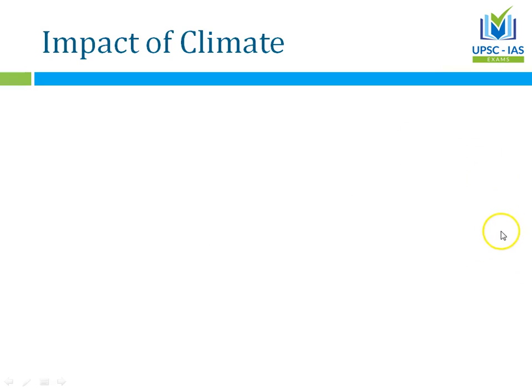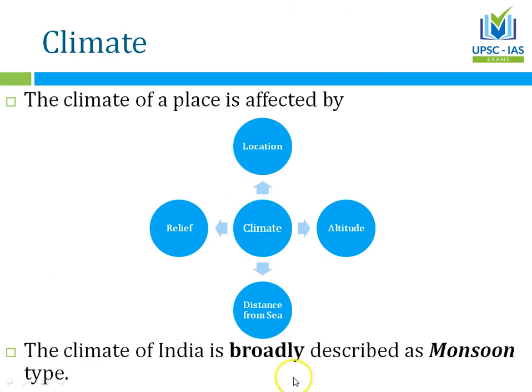Now, as we have understood what climate is, and we have also checked the 4 things that have an impact on, or decide, the climate of any given place, we will check the impact of climate. Dear friends, some of you may be thinking that I have skipped this portion. The reason I am not going into too much detail is that we have talked about these things in detail.